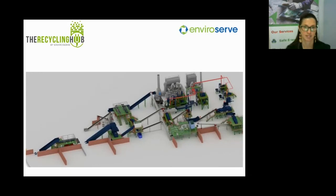This gives you an idea of the components broken out, and you can see that there's a large number of different workstations that work separately and in combination. It includes 3 areas where manual review of the waste stream is done. So, for example, once things are shredded, if batteries have been missed, there's a place where those can be removed, and other problematic fractions can be pulled out manually. So there is some overall manual supervision of the streams, but most of the separation is done mechanically.